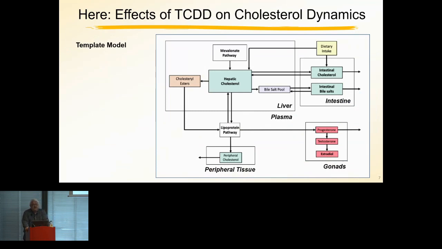So here is sort of our template model. We have the liver, and we want to study cholesterol because cholesterol is affected by dioxin, and cholesterol is produced in the liver. It goes into the intestines, it goes to the bloodstream, of course, and then it has to do with the reproductive system. Cholesterol is responsible ultimately for estrogen and testosterone and so on. And then it's in peripheral tissues because cholesterol is very, very important. It's always maligned: don't eat cholesterol, it's bad, bad, bad. No, you need cholesterol because it's in every single cell membrane. So it's an important compound of life.